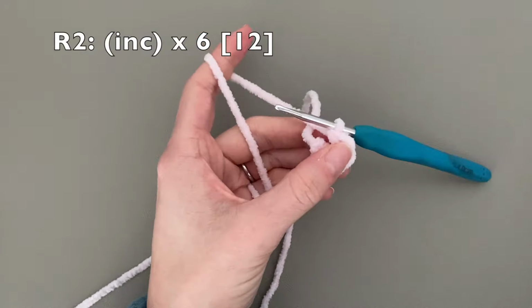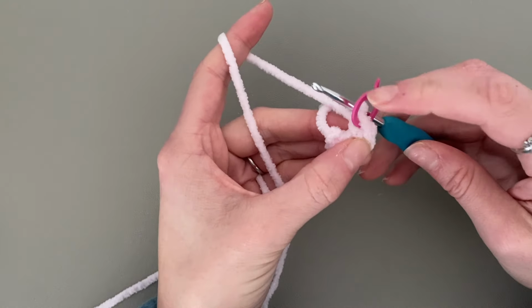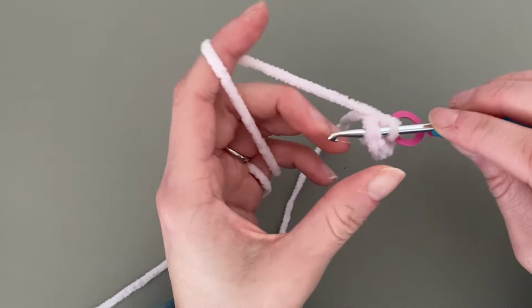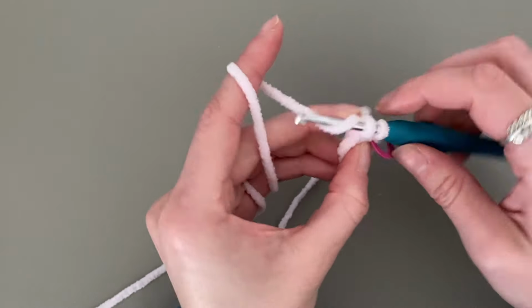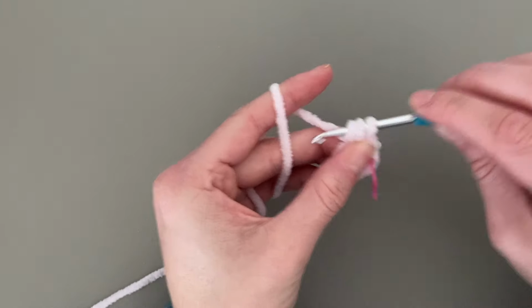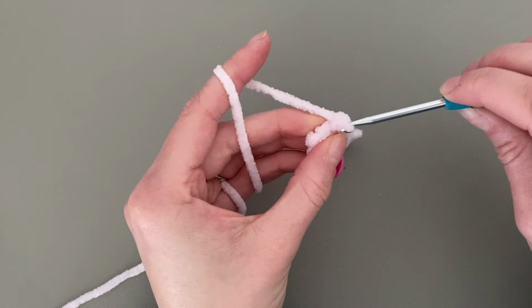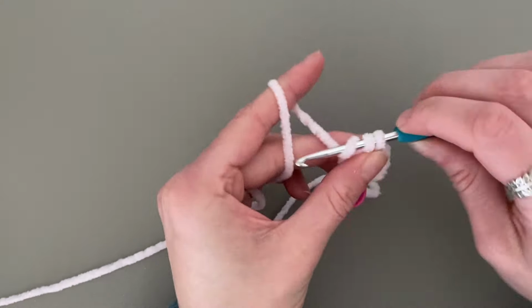Round 2, like normal, we're going to do 6 increases until we get back round to our stitch marker. So in the first stitch, we're going to do 2 single crochets. So through the loops, pull through, yarn over and pull through 2, and then we're going to do the exact same in the same stitch, and we're going to repeat that all the way around. So 2 single crochets into each stitch, and that's going to take our total up to 12.